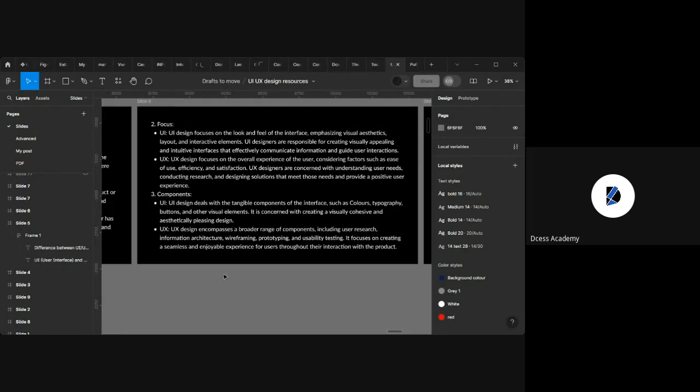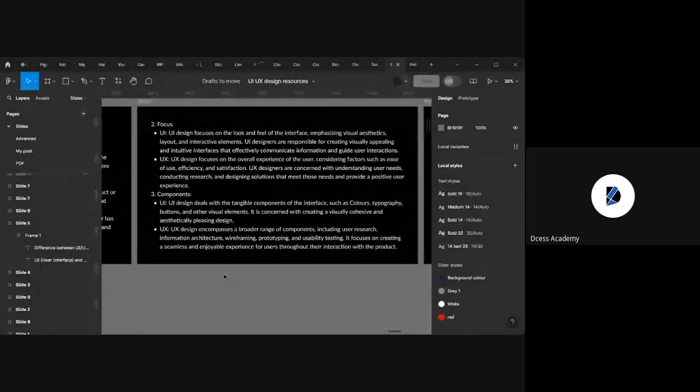Everything interactive, everything visual, UI focuses on that. Your interface should be nice, it should be clean, it should be sleek as a UI designer.